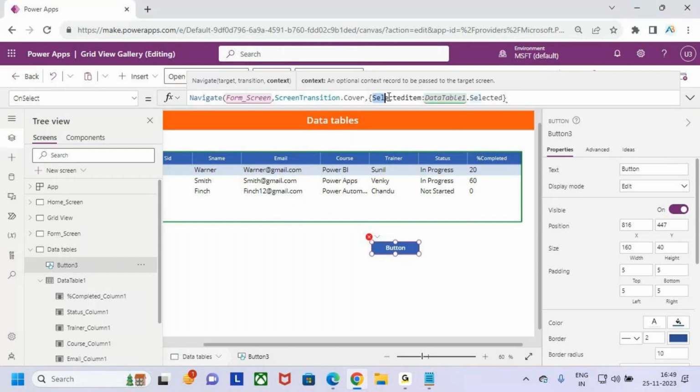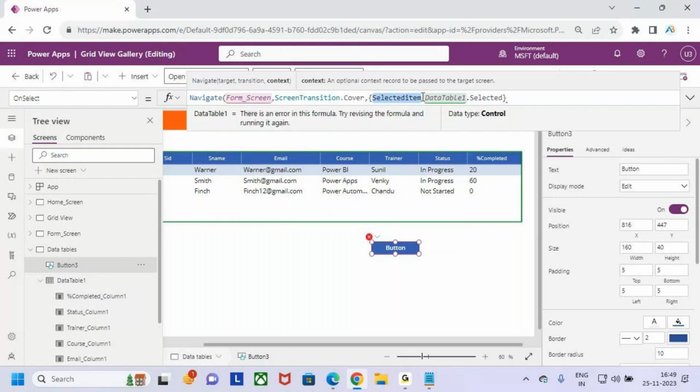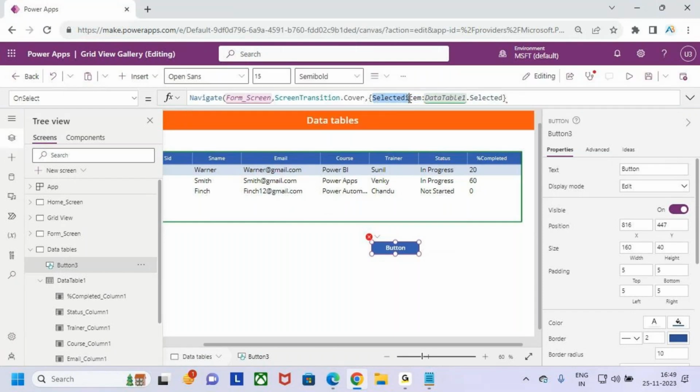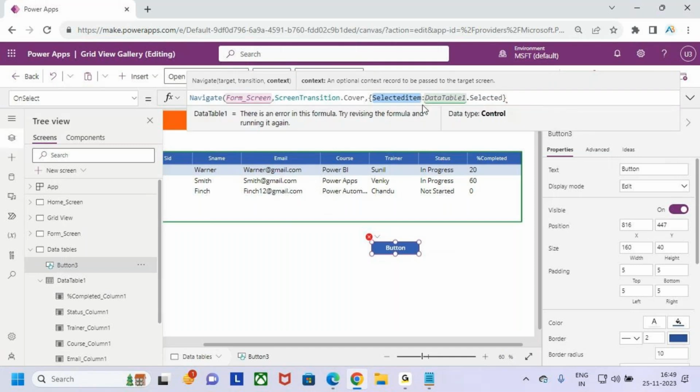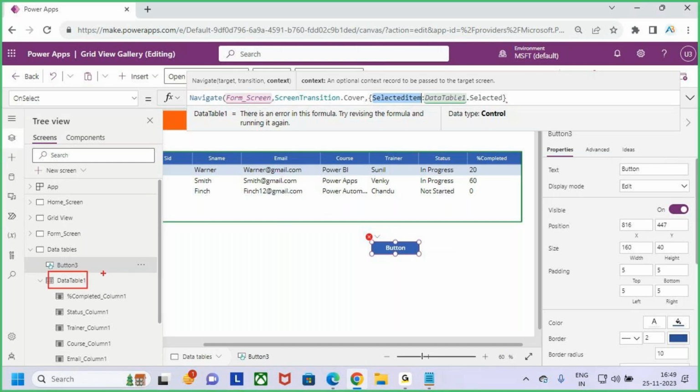Now see, I'm declaring one variable. What does this mean? It is like a local variable, guys. Selected item is the name. In this variable, what I am entering here is data table one dot selected. Data table one is the data table name.